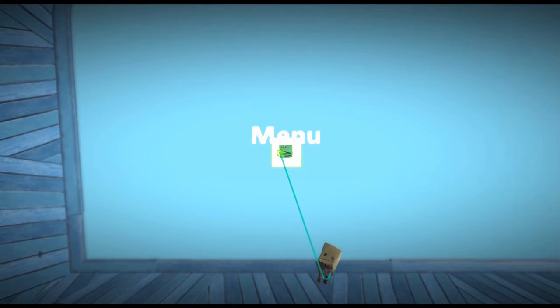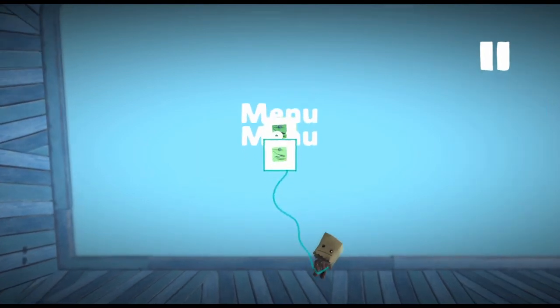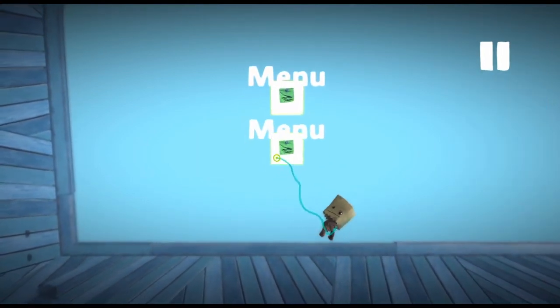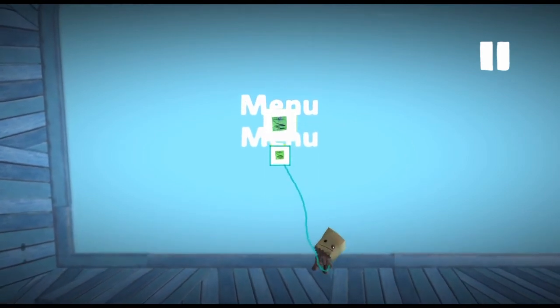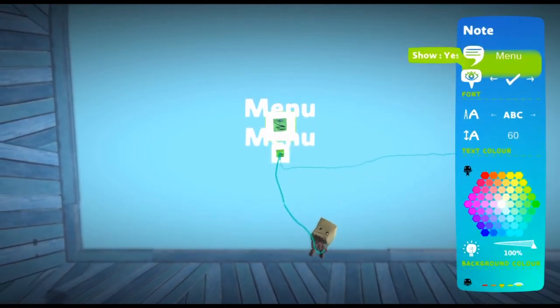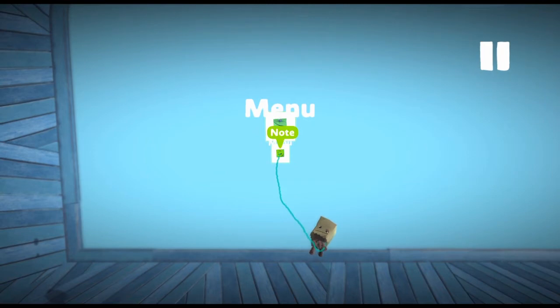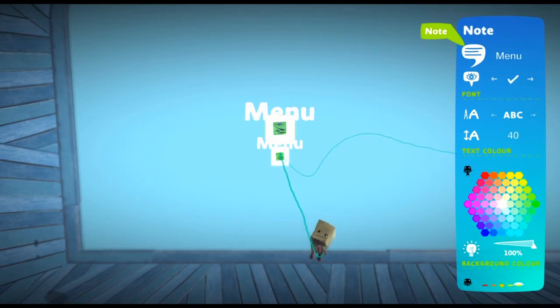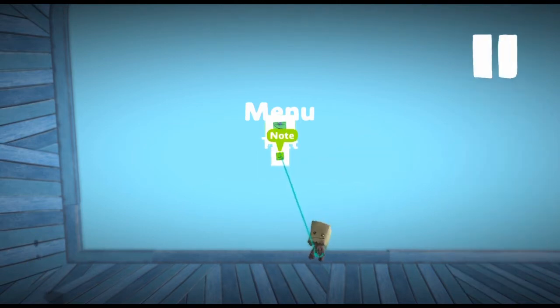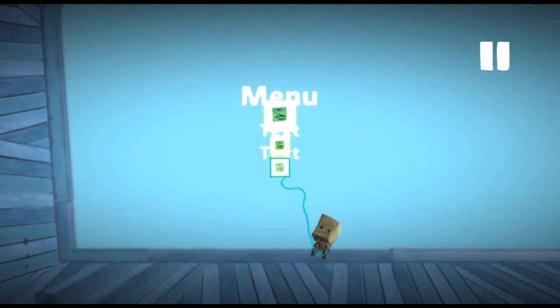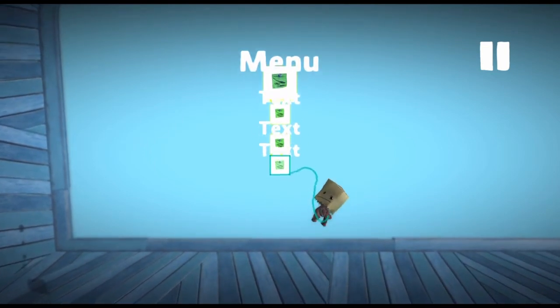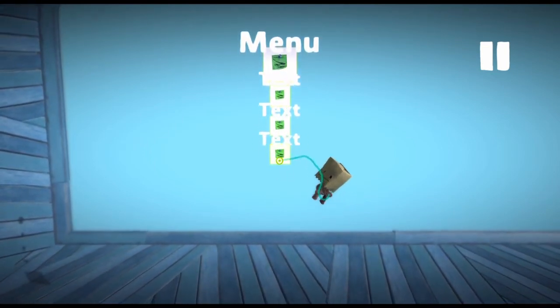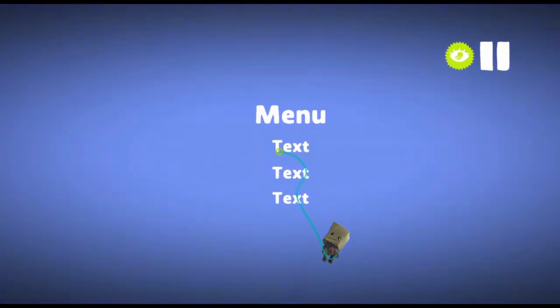If you wanted a menu that's easier and more stable, just place a smaller looking block and make the text smaller. Now this will be your selection. Once you've got text after text, you will have sorted out your menu.